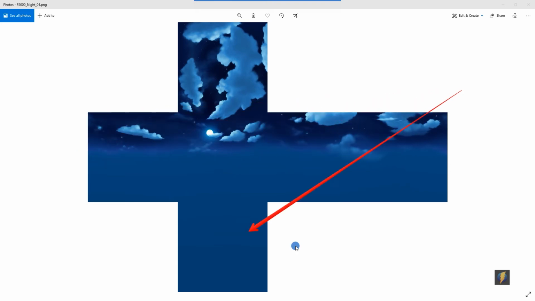This side of the map will wrap around and meet this side, and then these edges will meet, and these two edges will meet. And in fact, this edge will meet with this edge here. So you have to envision this as a cube that folds and then creates the sky in your environment.